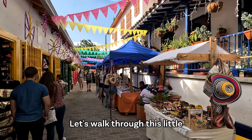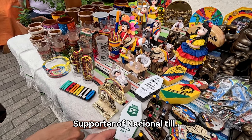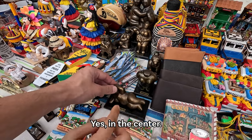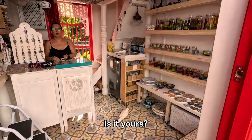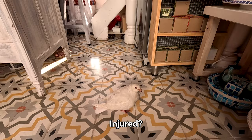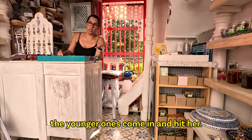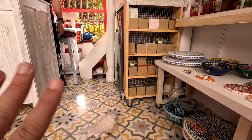Let's walk through this little street. Souvenirs. Here we have a Bandeja Paisa — there's a bird in here. Is it yours? The palomita is from here — injured. You have to go out with a lot of care because the younger ones come and hit her, so you have to be very careful with them.